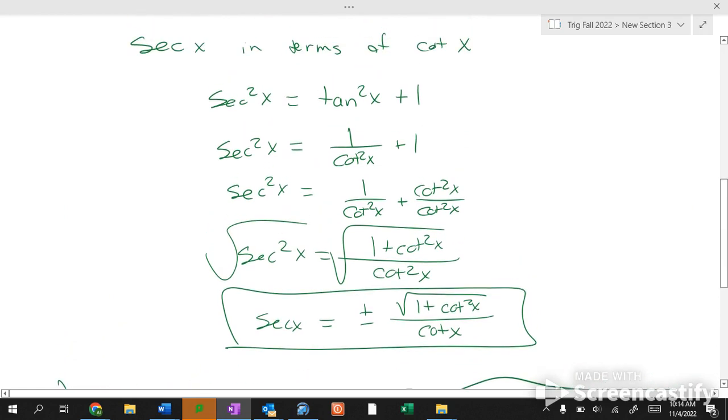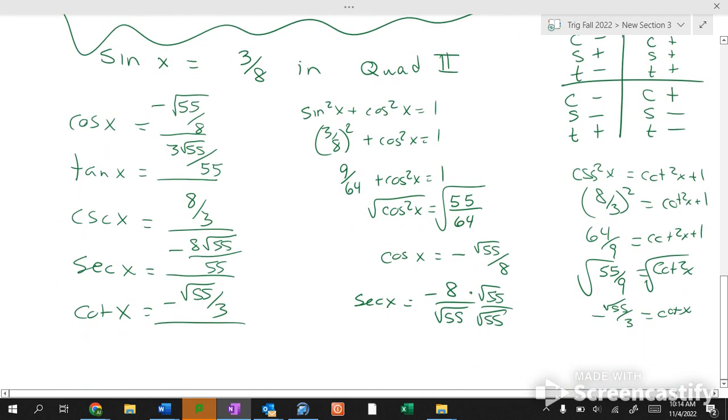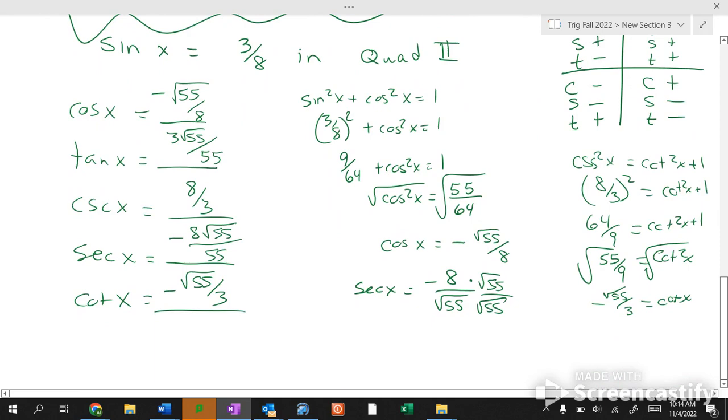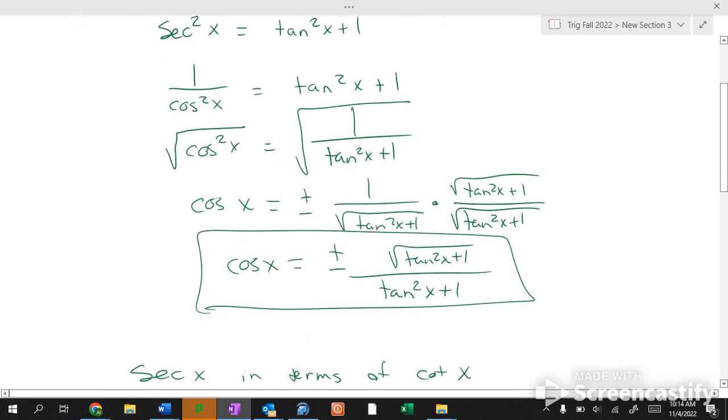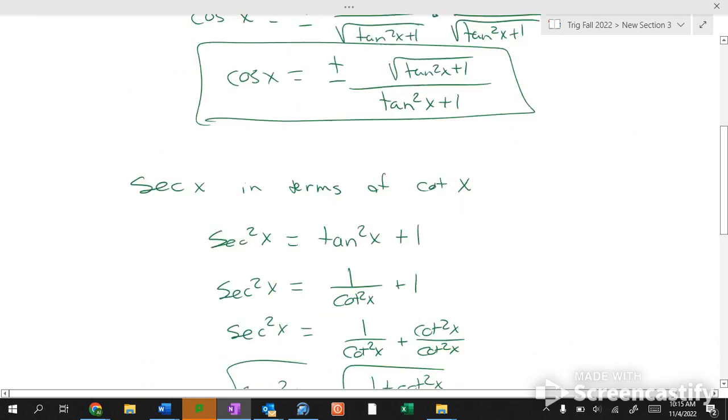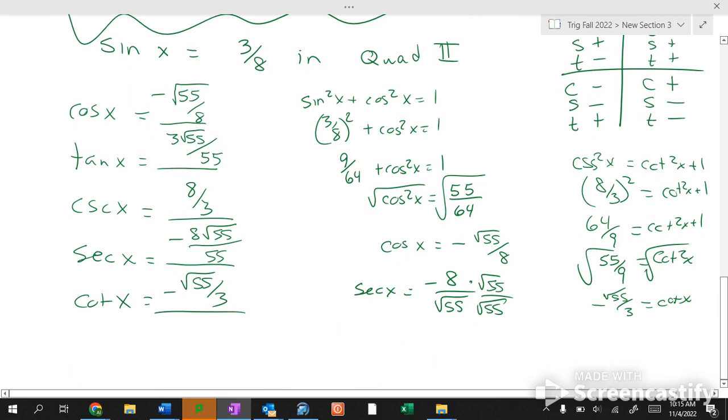Now, up here, what do we say secant was equal to? It was 1 plus cotangent squared over cotangent. So if cotangent would be a nice number, we could use this to figure out this. Or if tangent was a nice number, we could use this to figure out this. Okay? So you can use your homework problems from 17 through 22 to make shortcuts. If you have a nice number, like a 2 in here, you can just slap it in and figure it out. But if they're not nice numbers, if they involve square roots, probably use Pythagorean identities.